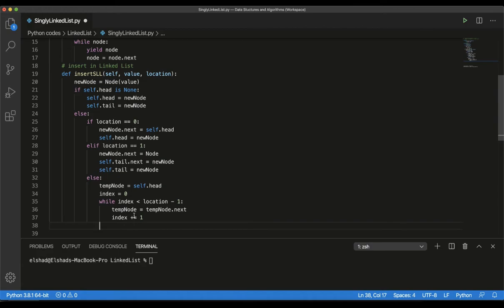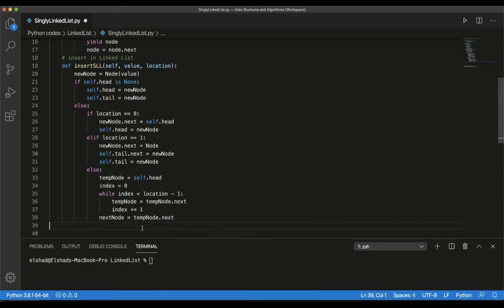We need to identify the next element in the list to insert this node between the current and next node. So to identify the next node in the list, I'll create a node over here, next node. We know that if the temp node is the current node, then the next node will be the temp node's next value. Then to insert a node between these nodes, we need to set the current node's next reference to the new node.